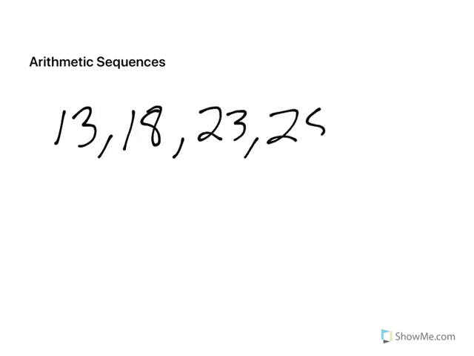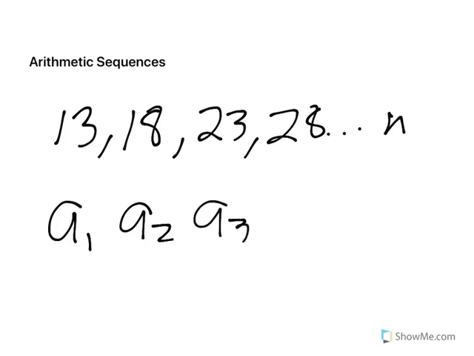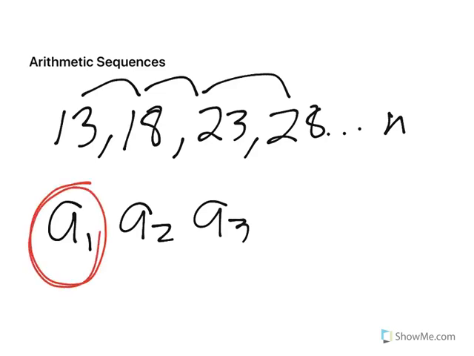Now keep in mind, that one went up by 5, but I could start anywhere. I could start out with 13. It goes up by 5. It would be 18. It goes up by 5, 23, 28, and so forth. And this is still A sub 1, A sub 2, A sub 3. Now you notice that common difference is still 5, but A sub 1, which is always one of the most important terms in any sequence, is what is that first term? Because that kind of sets the pace for the entire sequence.